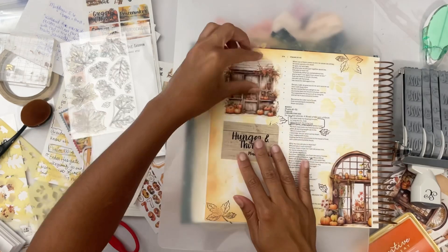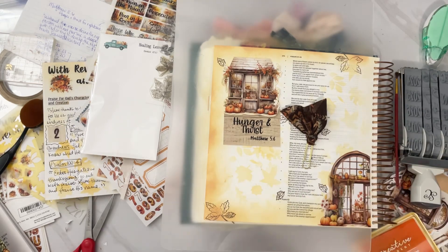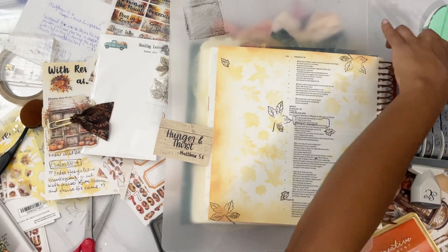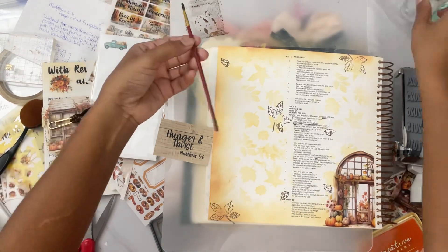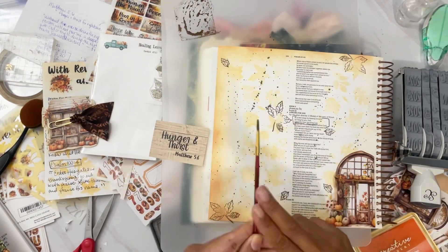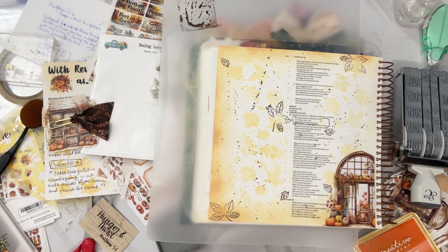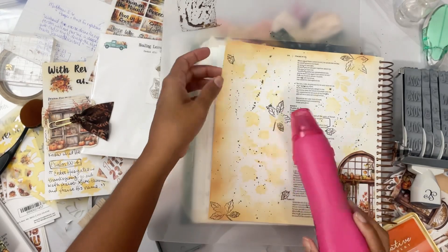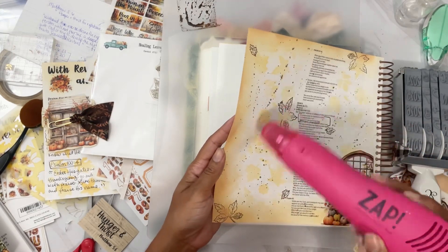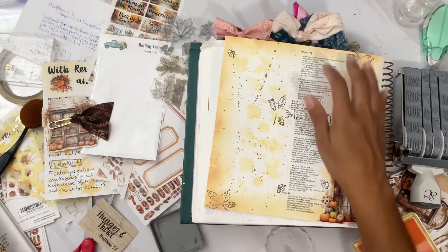Now we're taking our cutouts, angling them, making sure we're getting a vision of what we're doing next. We're taking the oxide and adding a little bit — with the plastic it had like a little water effect — then we're splattering it all over the page, giving it a distressed look. When you add water to paper you've got to dry it up or it's going to ruin what you were doing before, so we're drying the page nice and dry before we go on to the next step.